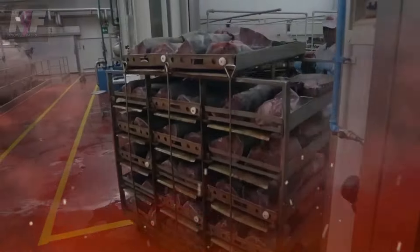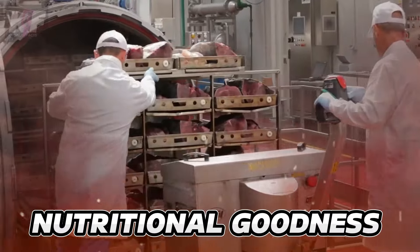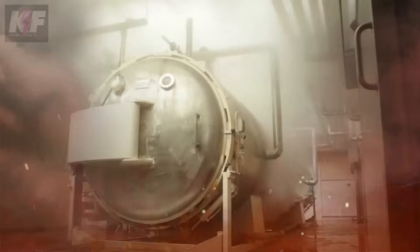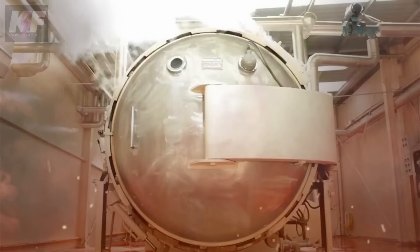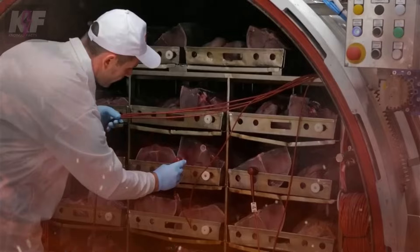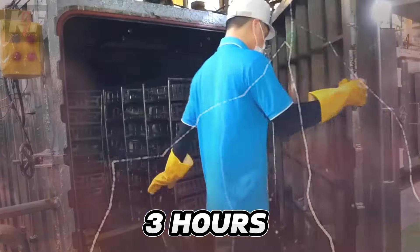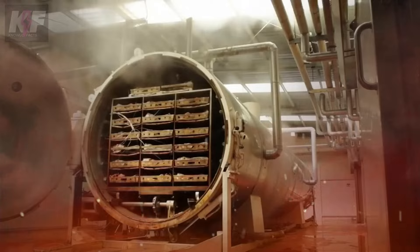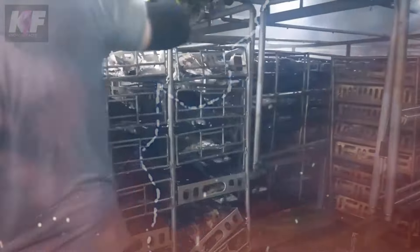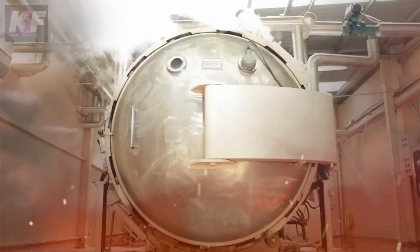This isn't just any storage — it's a special setup that keeps the tuna's taste, texture, and nutritional goodness intact. To do this, the tuna goes through a steaming process. This steam is constantly monitored by probes — like little thermometers — inserted inside the slices. After about three hours, the tuna is cooked, but before moving on, the tuna needs a chill session in special rooms to shake off any extra moisture, guaranteeing the final product is top notch.